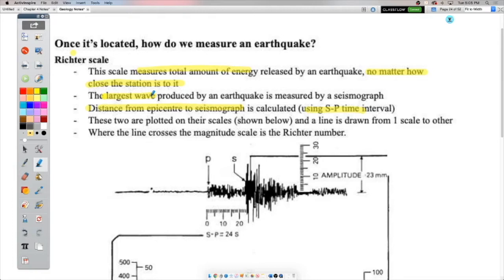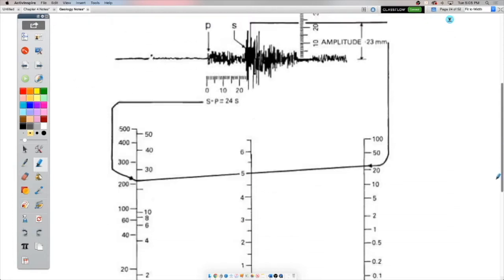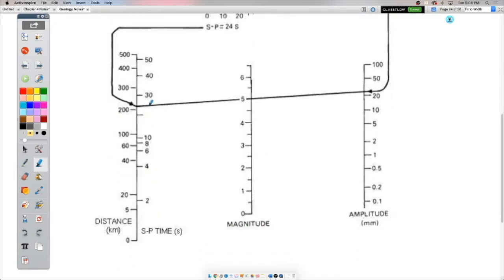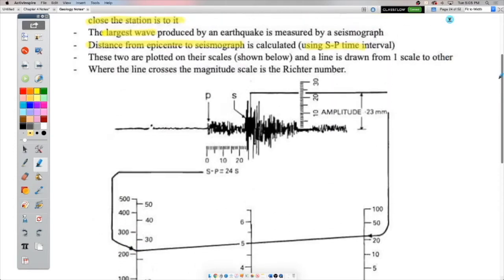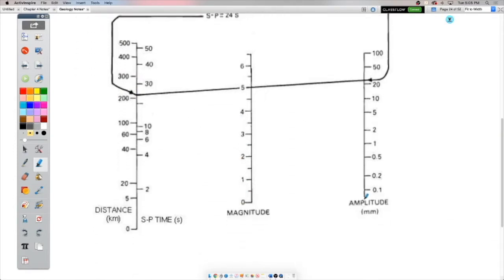And on the flip side, we can't say this earthquake's nothing to worry about when it was halfway across the world and actually was really big, and the fact that we felt anything at all means it was huge, given that the waves made it that far. So there's a scale made up for us. We just plot the two on the scales shown below. Down here we put the S-P time, and that tells us the distance away. We just draw a dot when we've figured out the S-P time. And over here, amplitude just means how big the biggest wave is.